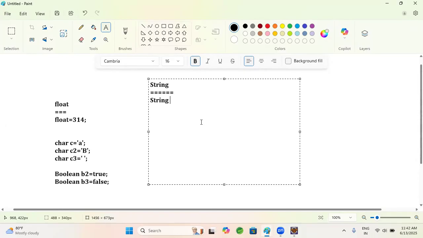Now, string data type, variable name. Any value within these double inverted commas is a string. Any value that is closed with a double inverted comma is a string. Now, one more string, s1 is equal to abcd@gmail.com. You can store a mail ID also, and string s2 is equal to a date of birth.